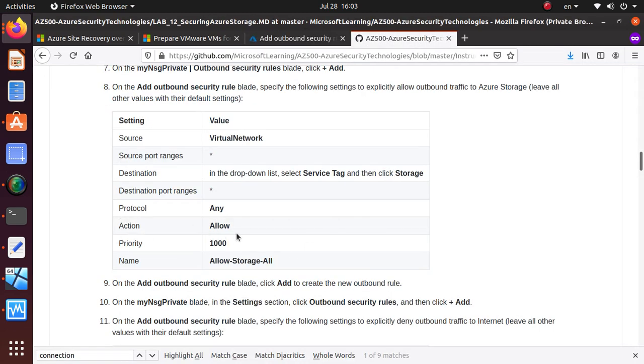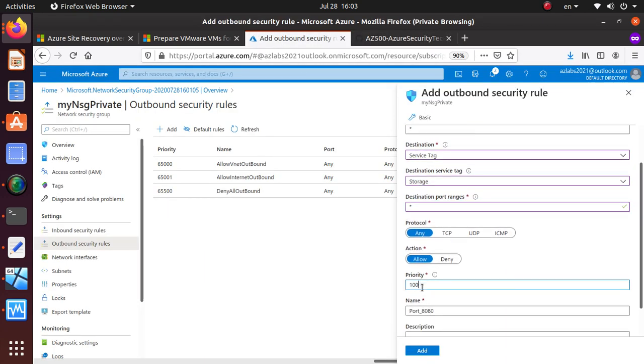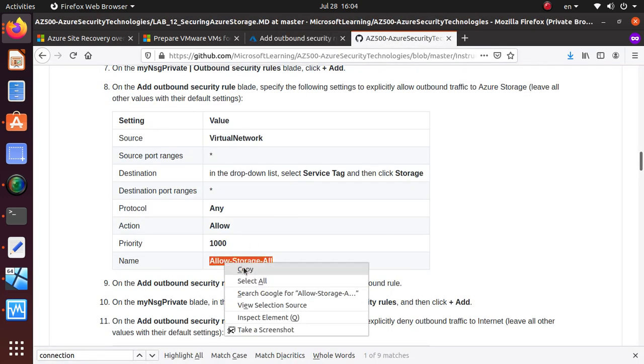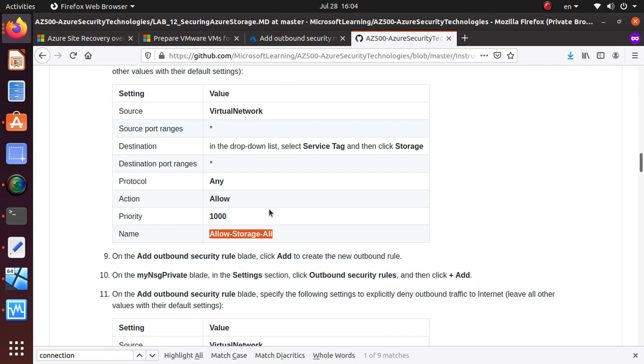Protocol any, action allow, priority 1000, and we're gonna name this allow storage all. I don't need to add any description. So again, verify source virtual network on any port going to a storage account on any port, protocol any, doesn't matter TCP or UDP, you allow the traffic, priority is 1000 and name is allow storage all.